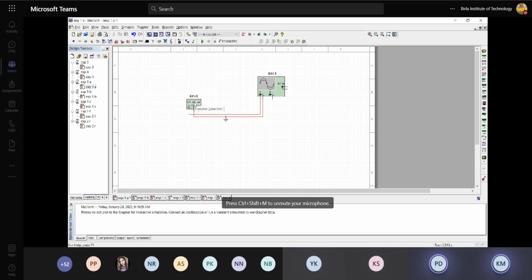Ma'am, I have also taken the reading. Kundan Kumar. Okay, Rishabh Raj. So those who have taken the readings, you calculate the ripple factor and efficiency, all these things. Yes, ma'am, I have calculated. Okay, so Yatin, you show the results. Earlier you have not shown experiment 1 to 2? No, ma'am. I'm showing it right now, ma'am.